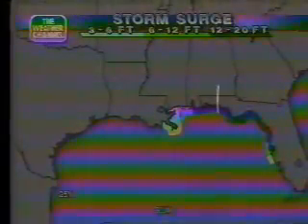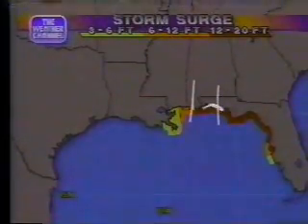If it comes in western Florida east of Mobile, right through this little convex area, we're going to see tremendous piling of water well over the barrier islands, well over the coastal highways and inland. Not only is this a problem for the coastline and the western panhandle in eastern and southeastern Alabama, but inland — this is going to be big. You've got a 135 mile-an-hour hurricane. Yeah, it's small and tight, but you don't wind these things down in a couple of hours. It's going to take several hours for this hurricane to wind down. You can see rainfall of three to nine inches has already occurred in this area.